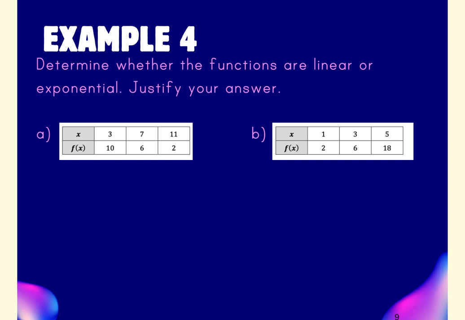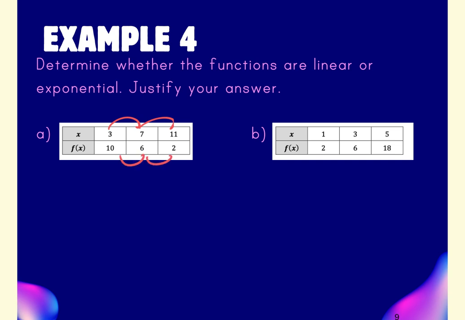All right, now you get a table of values. Again, same kind of question as before, though. Determine whether the functions are linear or exponential. Justify your answer. So how would I know it's linear? If you're adding the same thing or a constant rate, right? How would I know it's exponential? You're multiplying the same thing or you're finding a ratio. So first you have to check to make sure these are on equal intervals. From 3 to 7 went up 4. From 7 to 11 we went up 4, so it is an interval.